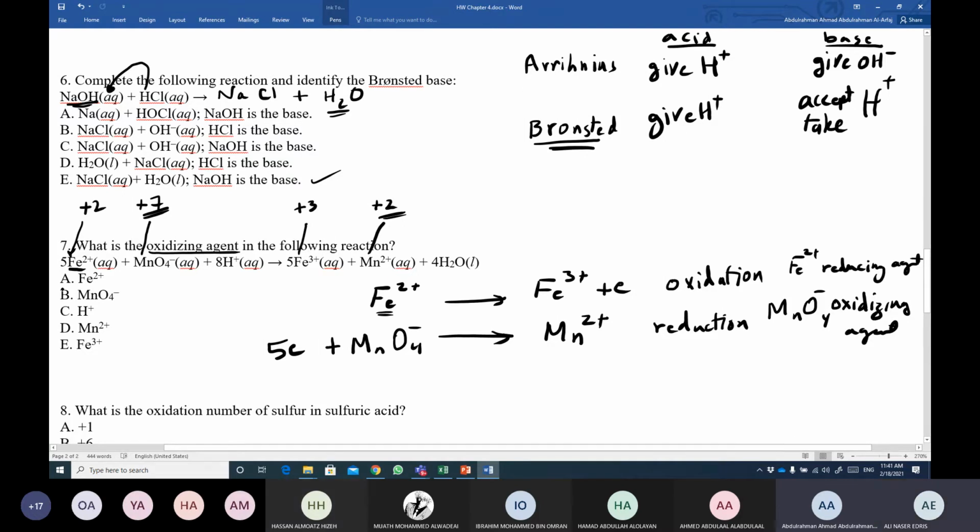B. MnO4-. Can we say C? I mean D. No. When you say oxidizing agent or reducing agent, you talk about only the reactants. So it's either this one or this one or this one. It cannot be these two. These two can never be reducing agent or oxidizing agent. And of course, the reducing agent is the one that will lose electrons, and the oxidizing agent is the one that will gain electrons. So yes, the answer is B. Don't forget this. I hope so. Good.